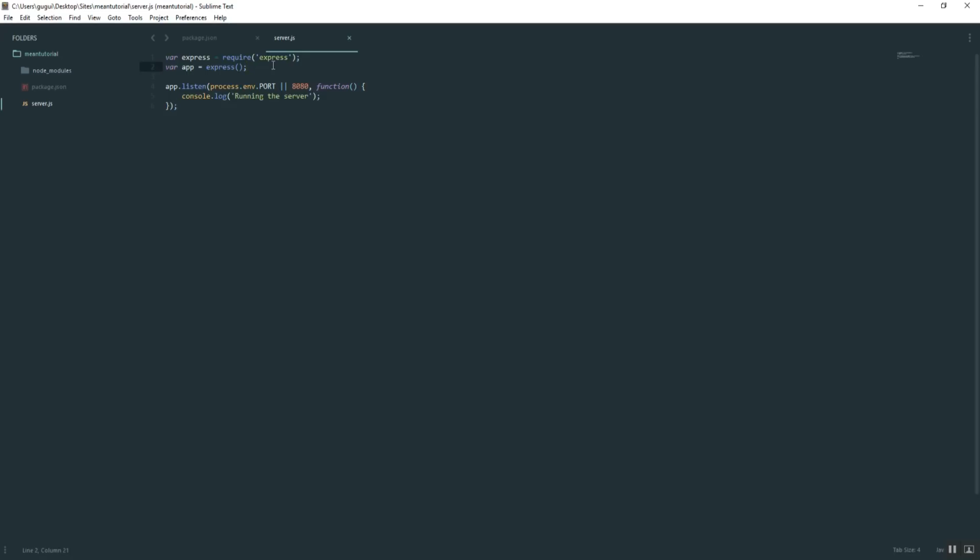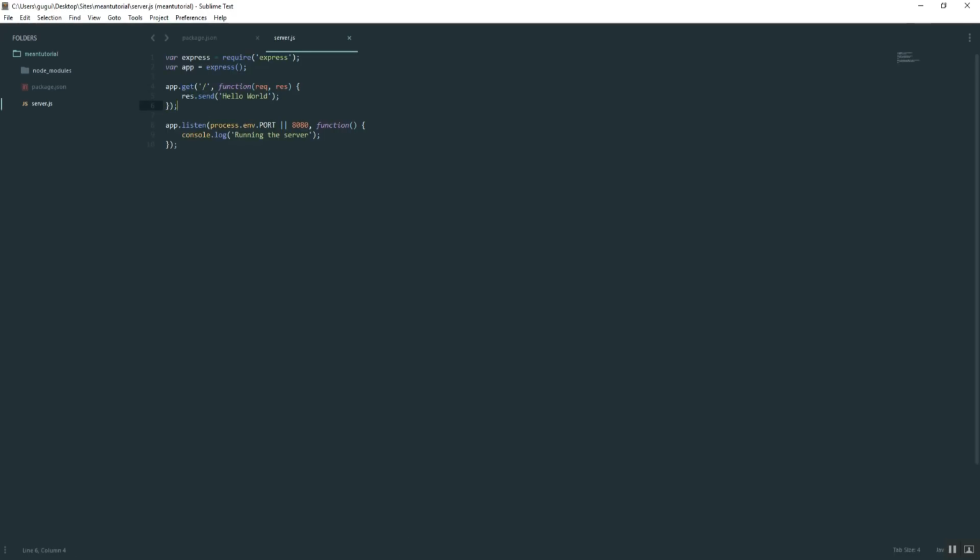Now what we're going to do is create a simple route, and we're going to test it in the browser to make sure that it's working properly. Okay, and the way you do that is so simple. It's app.get, and then we're going to use slash for default, and then it's going to be a function that takes in a request and responds with, let's see, send hello world. So what this is saying is when the user makes a GET request by entering the default, slash, which means default, it's going to call a function. Upon request, we're going to respond by sending hello world to the browser.